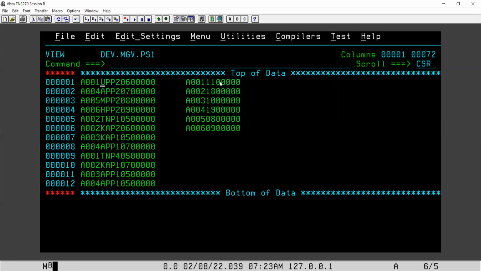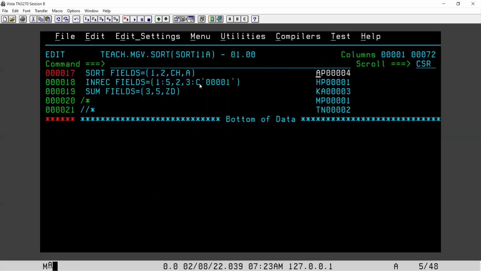If you see in the output file, here you cannot see the value 001 anywhere. But the thing is, when you give C within the quotes, you will be getting those values here.